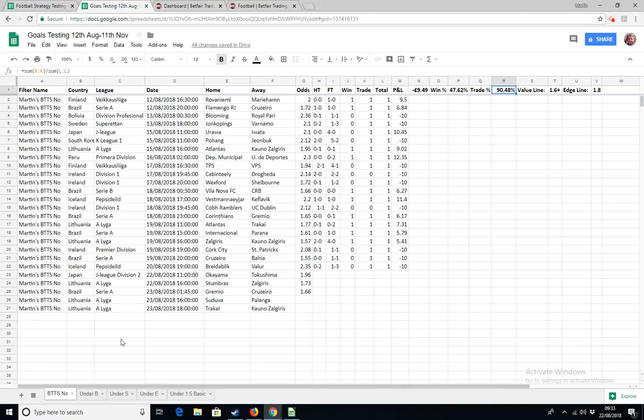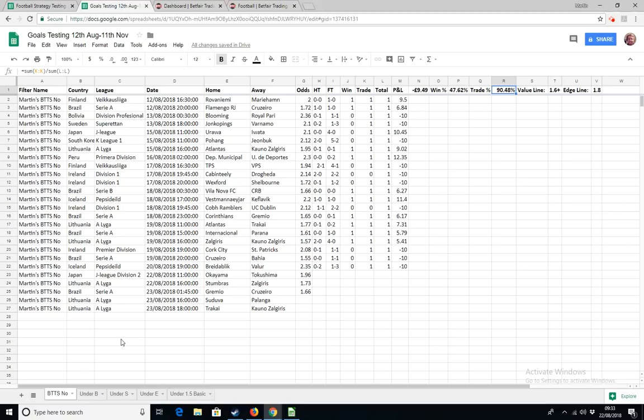And you can always ask for a price. If you think about what the price should be and what the value is, you can always ask for a price and even be a little bit cheeky and ask for a slightly higher price. You'll be surprised how often those do get matched, because if you're the only one offering a price and someone wants to take it on or back it, they don't really have a choice other than to take your price unless they're willing to be patient, which a lot of traders aren't, sadly for them, but good for us.